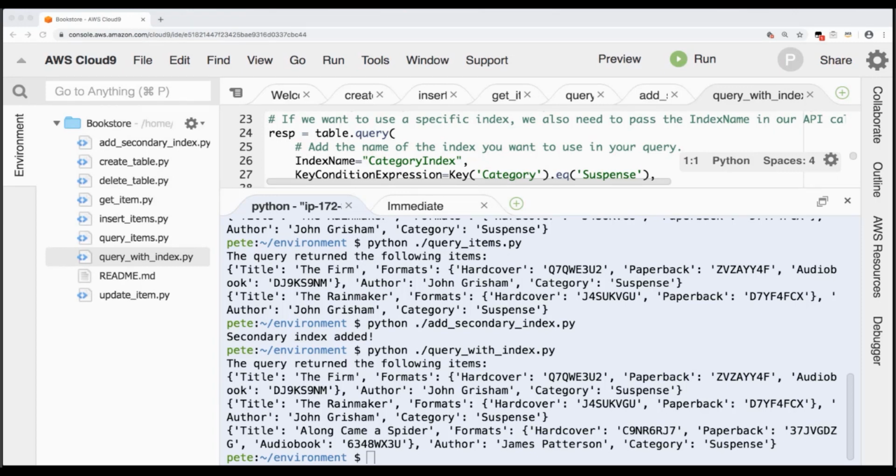Question here: what is the case when the response is really big? Does it require a special command to take care of memory usage? Not sure I fully understand this question, but perhaps this comes down to, again, that pagination, where we're going to retrieve up to 1 megabyte per query or scan request. Beyond that, we have to go to the next page. We make another scan or query request, and we give the token that we're provided as the starting point for picking up where we left off.